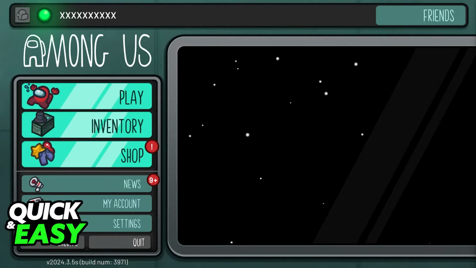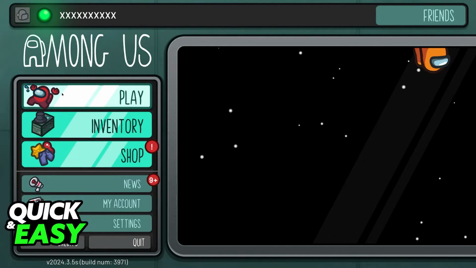So all that you have to do is open the game, and as long as you have a strong internet connection, you will be able to connect online. So double check to see if you are connected to the internet. If you aren't sure, usually you will have to go to the system settings or to the settings of your console. And after you are done setting up an internet connection, just go over to play.